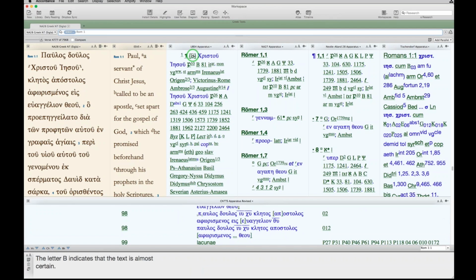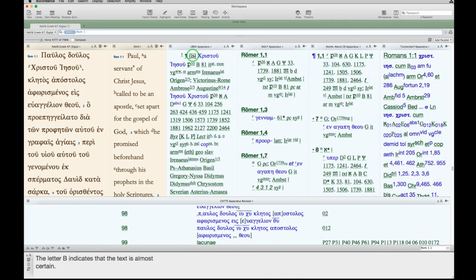Greatest certainty is indicated with an A, B is a little less certain, C is, we're pretty good, and D, we think this is right, but we don't have any idea. This is a great way to learn text criticism because then we can see how the evidence firms up for these various textual sources.